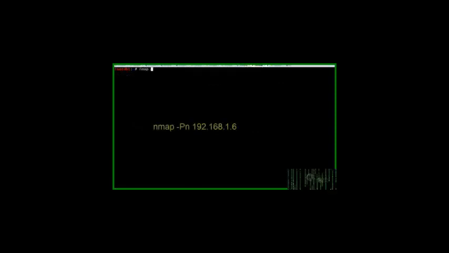Another option that we have is we can skip the ping process. Normally what happens is Nmap will do pings first. If it gets a response back, it will then go into the port scans. Well, what if somebody isn't responding to ping, but they still have some services open that we want to find out about? The -PN, I think this is the current flavor of the command. At one time I think it was -P uppercase N, but in any event, this is going to scan that one device, but it's not going to bother doing the ping first. It'll just simply do the scan.